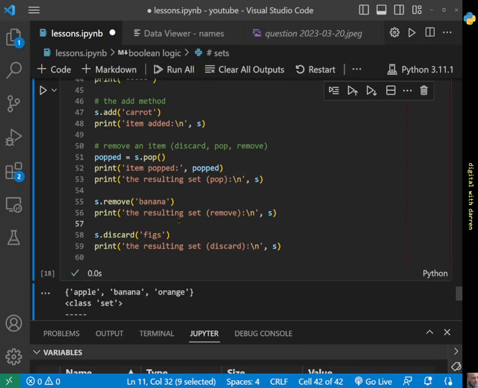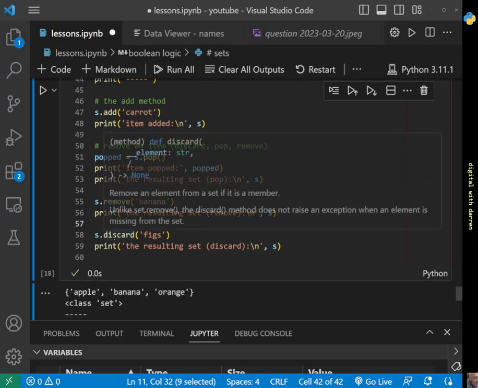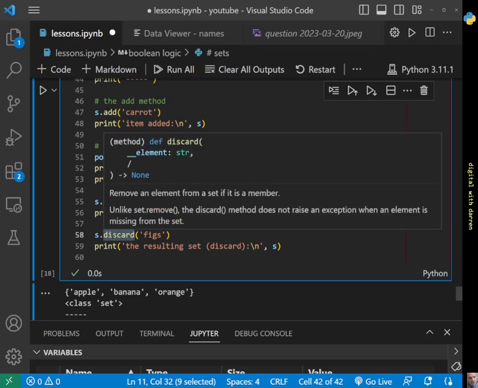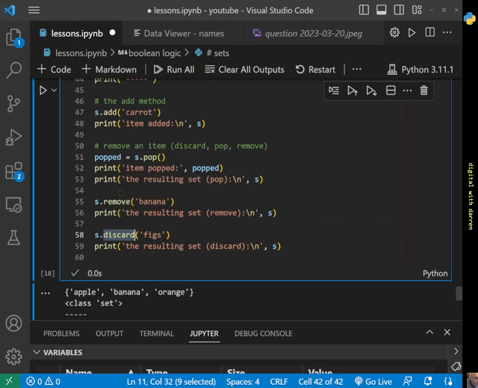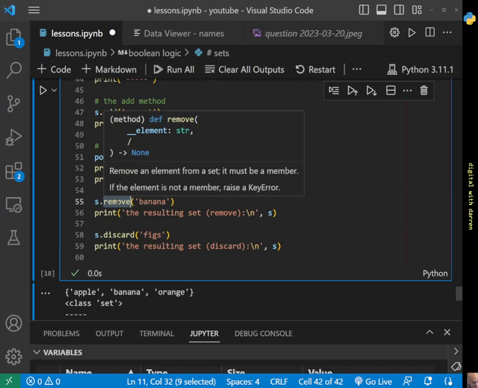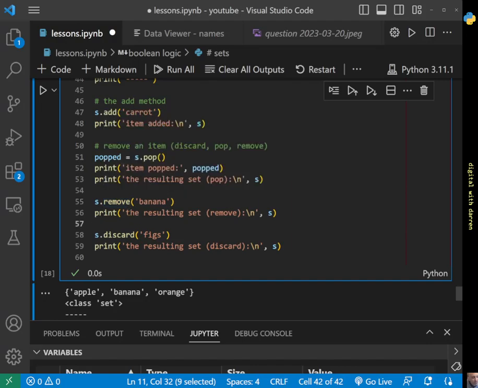And so we've got a nice silent removing item, which is discard, and then we could say a noisy one, which is the remove function, which requires the item to be in the set. So one requires the item in the set, one doesn't require the item to be in the set. And that's basically a brief introduction to sets in Python. I think we'll look at more methods in another section, but this is a good introduction to sets in Python.